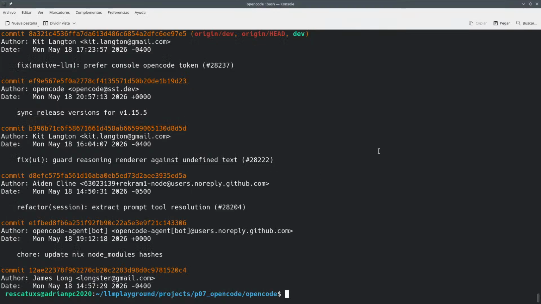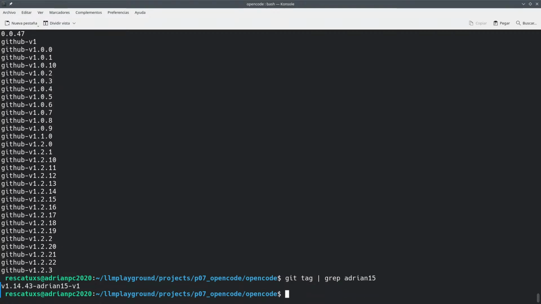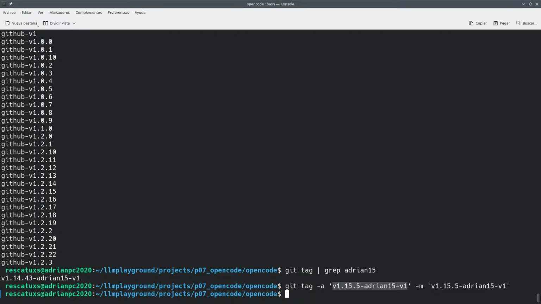So that means, tag 1.15.5. So 1.15.5 this that, hit push.